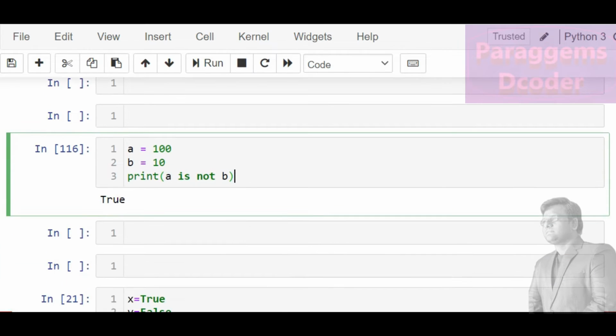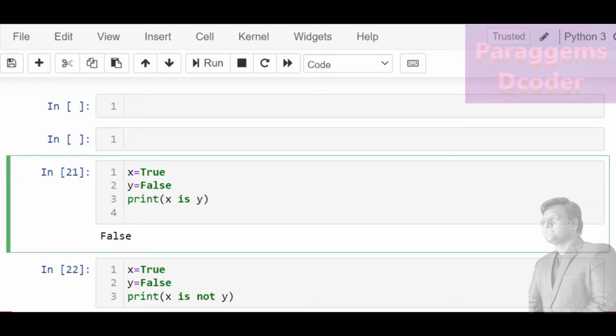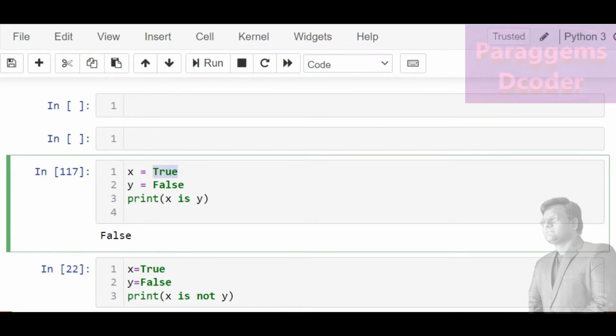Now we will discuss another example. We have assigned the value x is equal to true, and y is equal to false. Now we will print x is y, definitely it will give us false, because x is true, y is false.